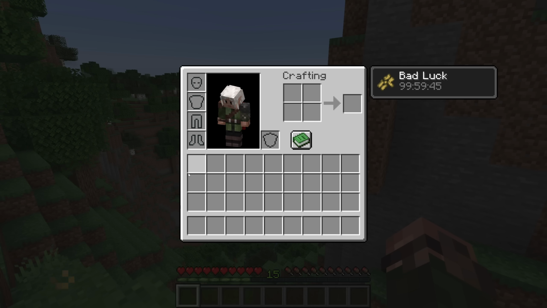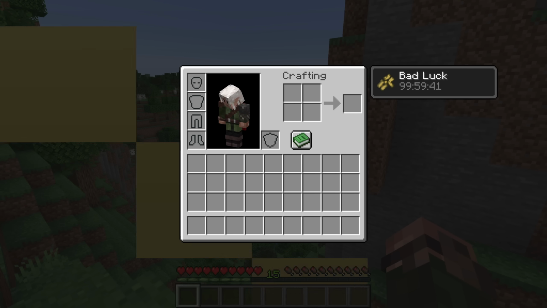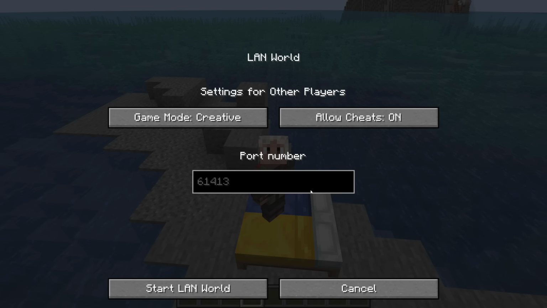The knowledge book texture in the crafting UI and in the toast pop-ups is now the new one. It was previously the old texture from before the texture update. The open to LAN screen has been improved and now has a field for setting which port should be used. You can leave this blank to have everything work like before.